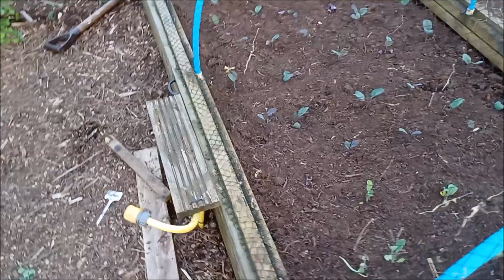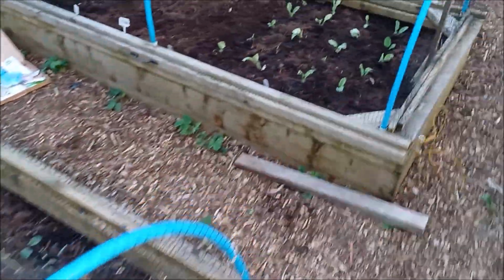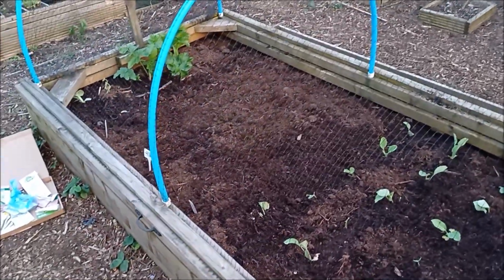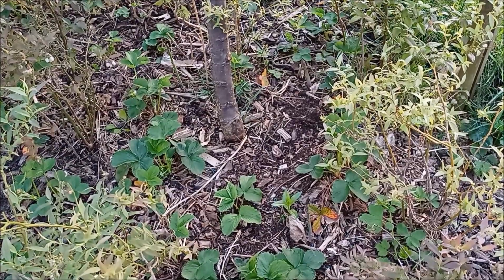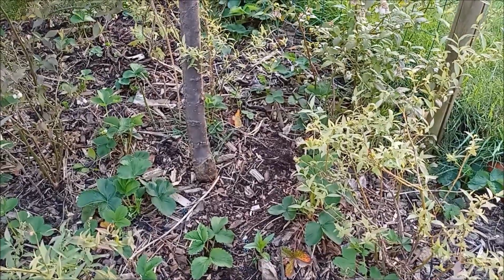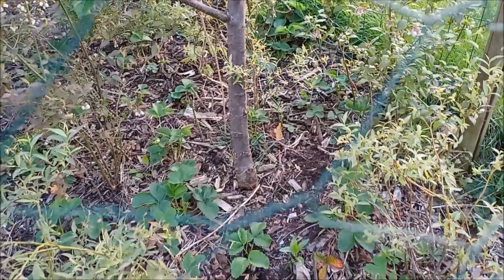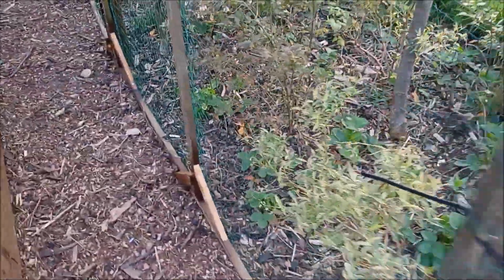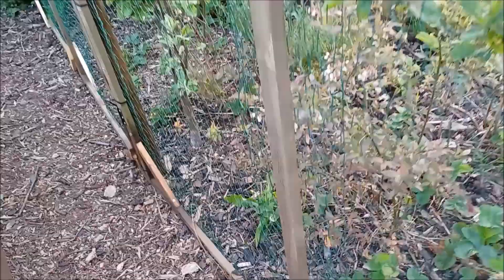Could we get more of the watering facilities out? We've got the carrots finished in there. And one thing I did want to bring to your attention, if I can get down there, spot the asparagus. It's lurking in there somewhere. There's a nice big fat spear over there, and one or two others coming through, as well as some flowers starting to appear now on the strawberries. We could do with relocating a few more strawberries into there.